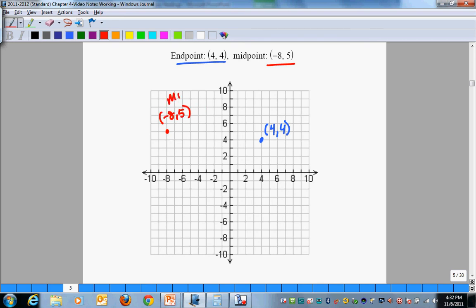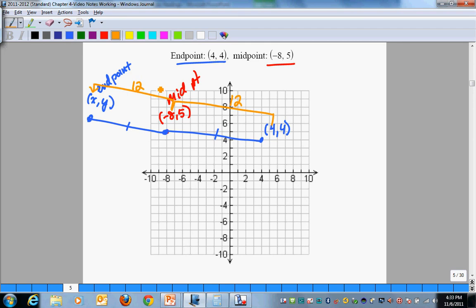So we're told that this is a midpoint between two other segments. And you can see if this is one endpoint, the other endpoint is somewhere over here because we want to create congruent segments. So we have a mystery X and a mystery Y here for the other endpoint. The simplest way is to keep in mind that a midpoint means the middle. So one thing you can do is find the distance between here and here, the units. From 4 to 0 is 4. From 0 to -8, the distance here is 12. So the distance from here to this endpoint must also be 12.